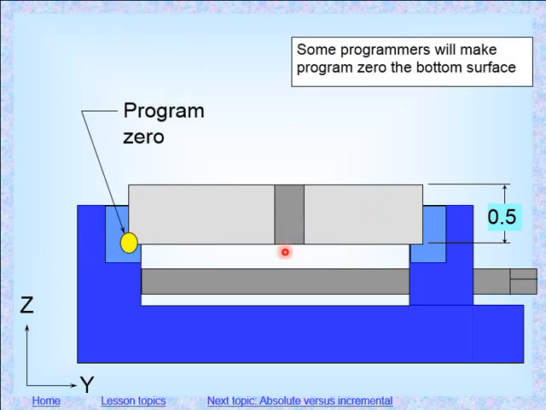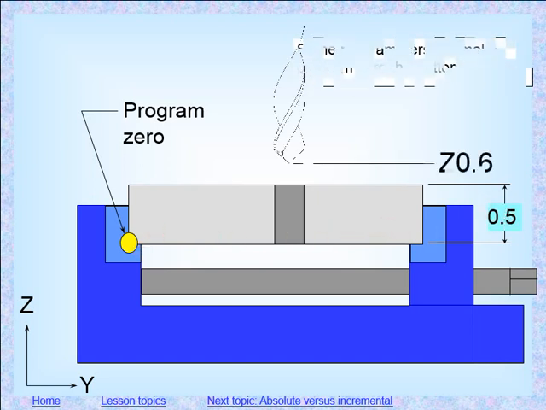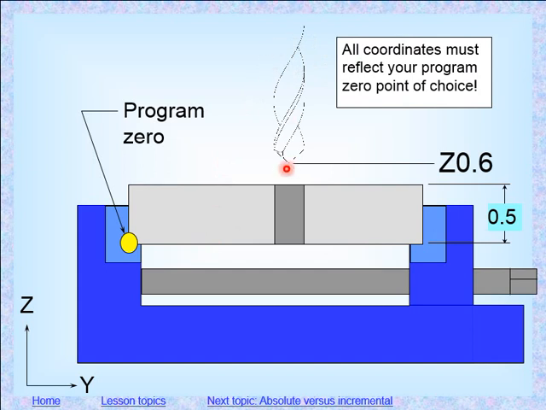Now if you were to do this and have the bottom of your part be 0, some people do that, I just think it's a lot harder. So for instance, same situation, this is a half inch thick. I bring my tool down to 100 thousandths above my part. Well, I have to figure it out from the bottom, so it's really a half inch above my part plus 100 above my part, and now my rapid plane is always going to be 0.6 above my part.